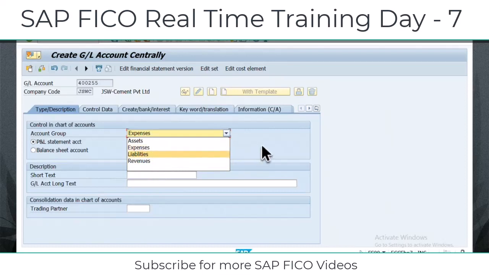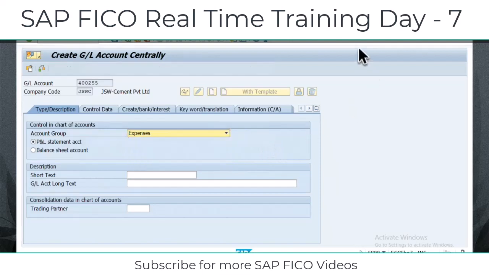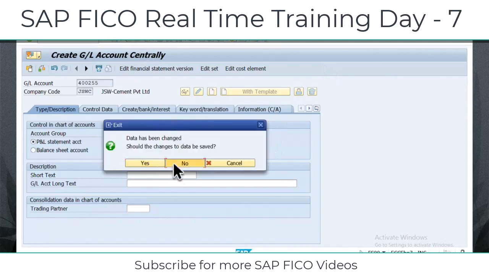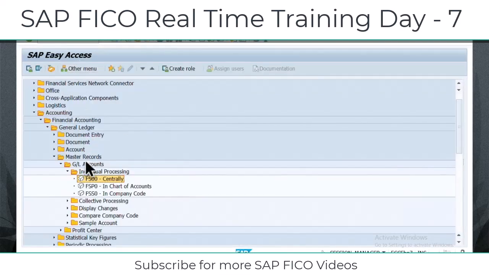Like this, we need to make our SAP system ready for our users to create master records and to post the transactions. See, the user will create the master records in the easy access screen. Before that, the backend consultant will configure all the settings: account groups, chart of accounts, and the mapping part. Okay, we need to perform it. Okay, good. So, see here first.